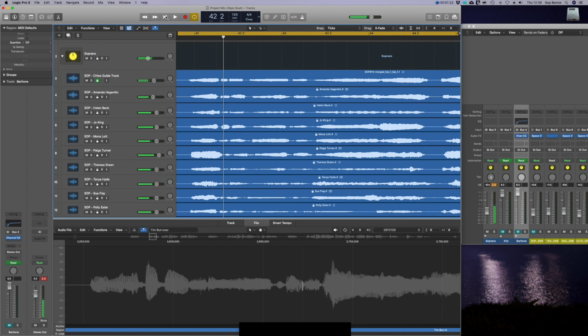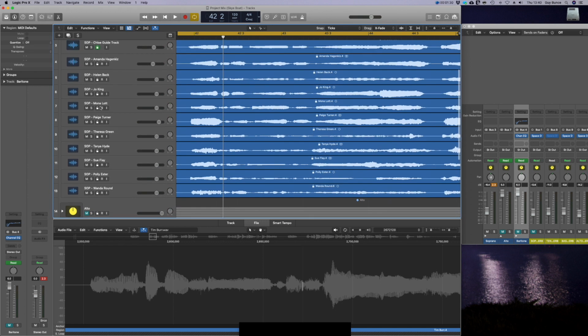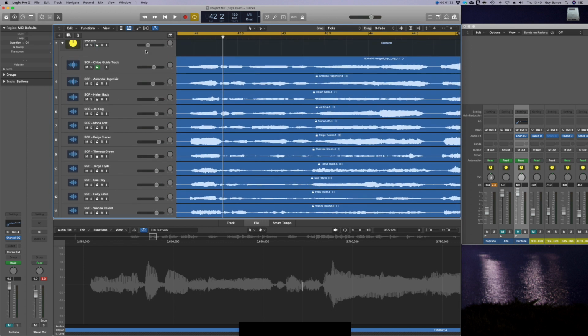Whereas the individual faders for each track allow us to control individual singers. And that can prove useful if one is much louder than, say, another in a section. So, for example, if Amanda was much louder than Joe.